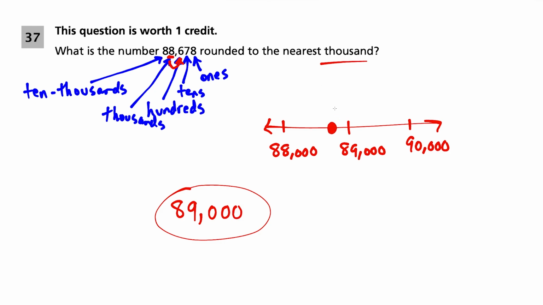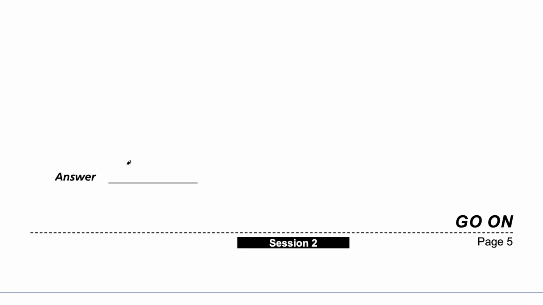Okay, so I'm just imagining that this number that we're starting with, 88,678, would be more than halfway from 88,000 to 89,000 because we have 678. So 500 would be about here, 88,500. So 88,678 would be a little bit more to the right. And then ask yourself, which number is this number closer to? Is it closer to 89,000 or 88,000? Notice that it's definitely closer to 89,000. That's why we're rounding to 89,000. So our solution here is 89,000.